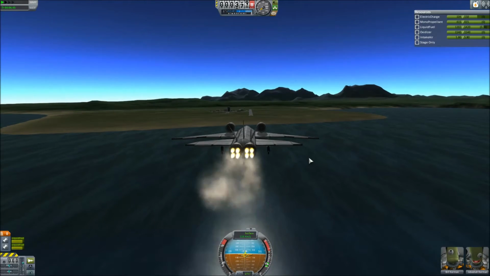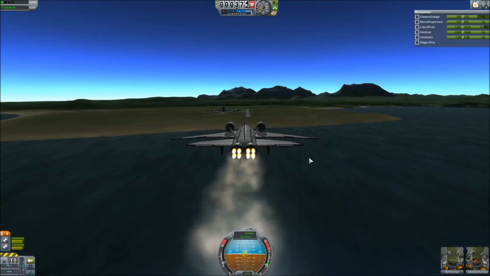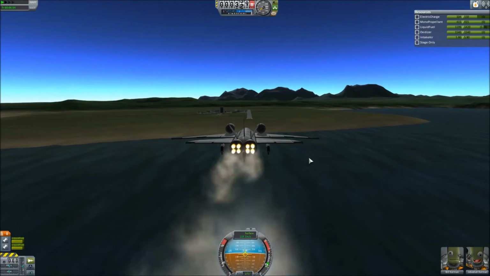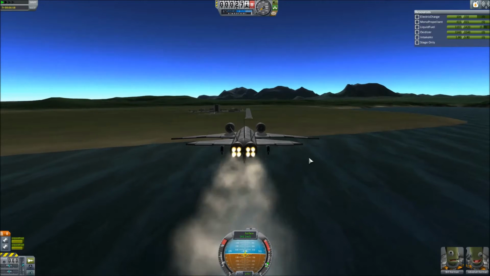Alrighty. Bill was pleased there for a second. I guess he saw me looking. There we go. Yeah, Bill's been happier recently. Maybe it's because we are getting the A3. He likes trying out new airplanes apparently.